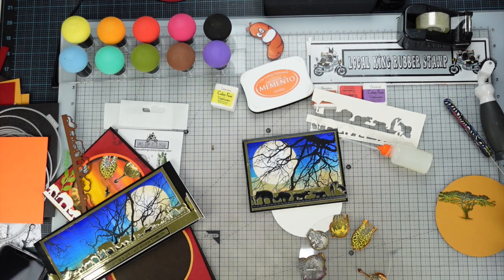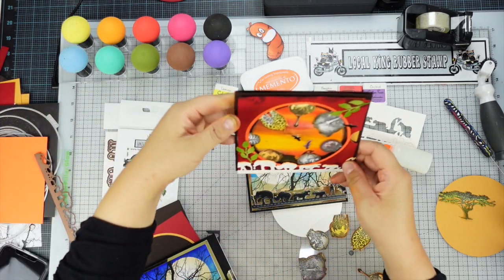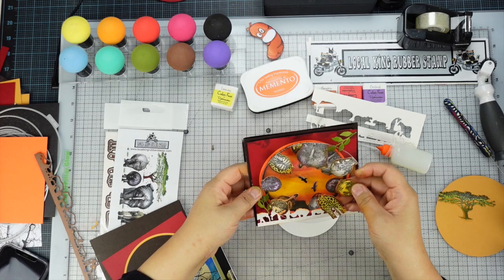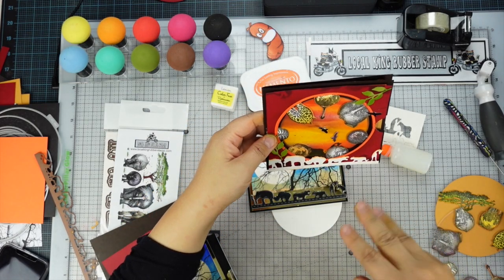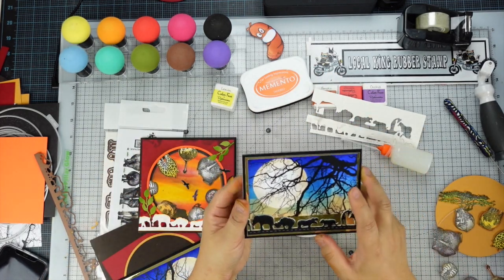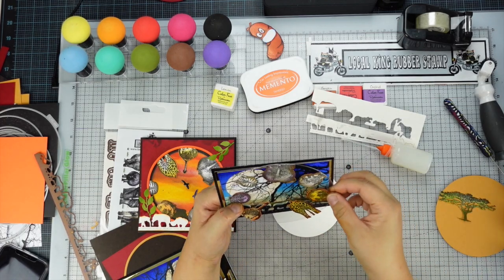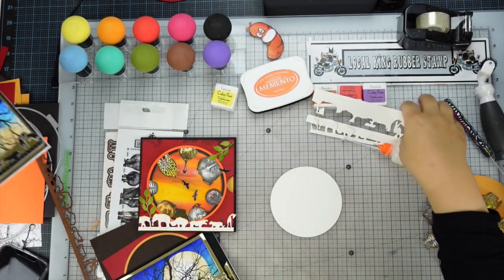Let's see. Or you know what? I'll stick with the original plain one, because I find the background a little bit too empty. I was actually planning to stamp the happy birthday song, but you get the idea. If you want to have the background like this, you can totally do it. I just find that maybe it's a little bit too much.